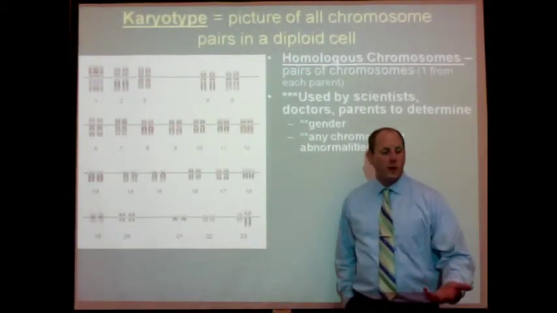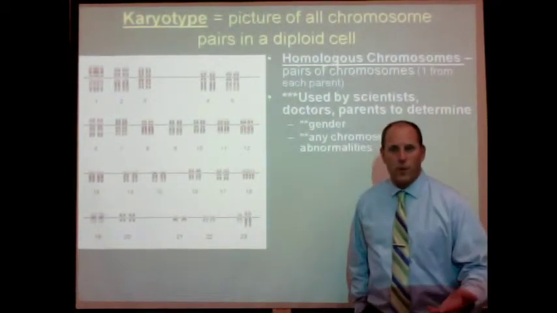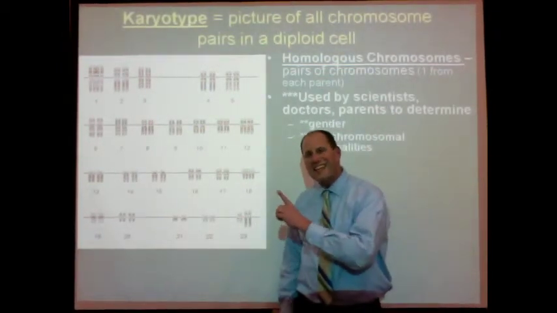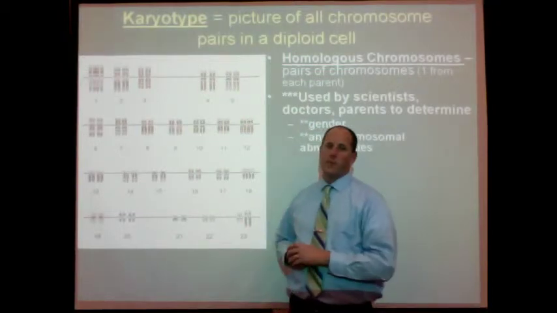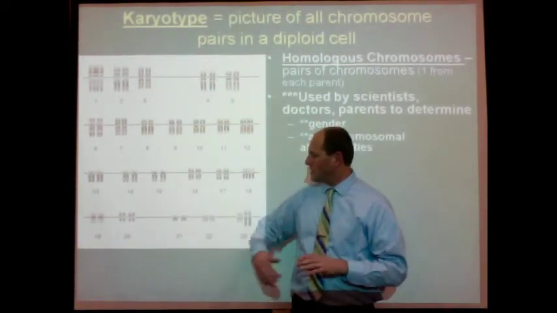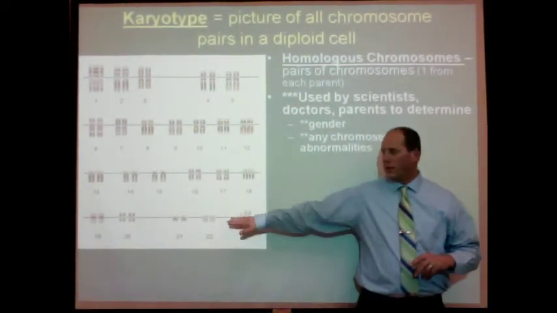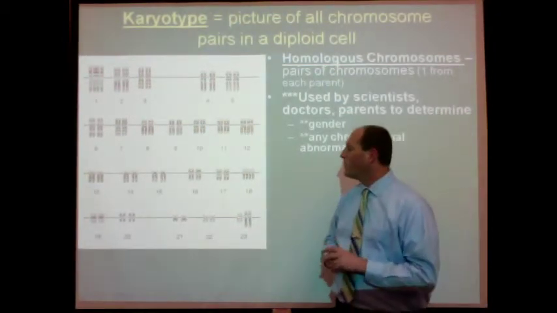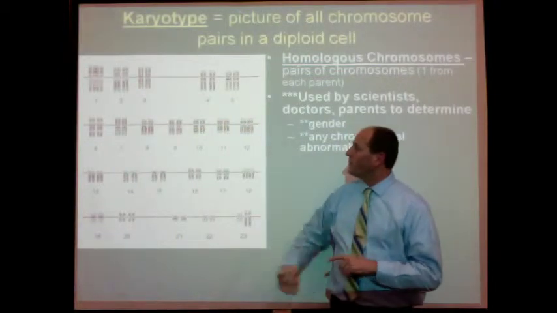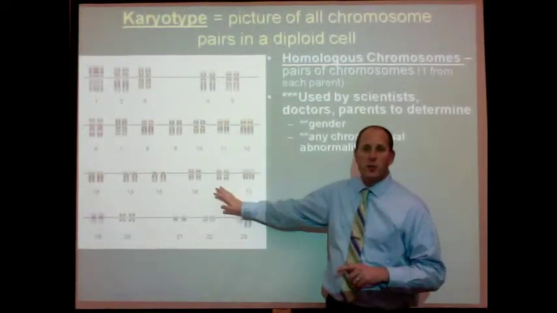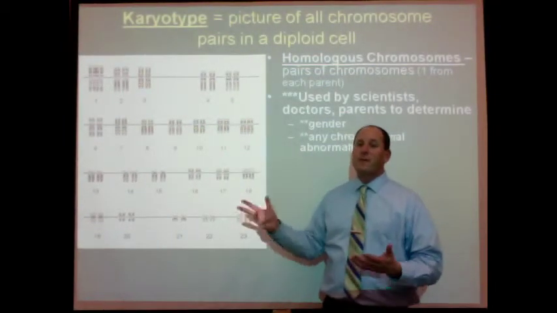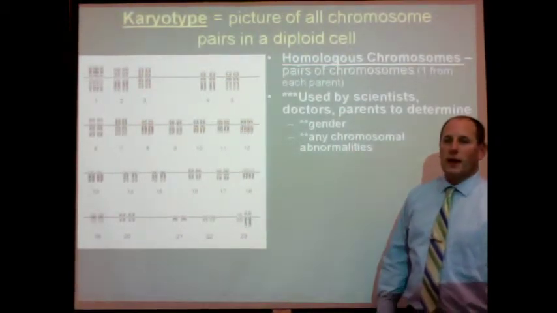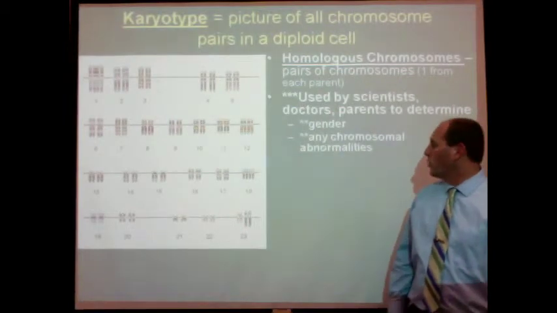Some of you might be familiar with something called Down syndrome. Down syndrome individuals have one extra chromosome. That's it. Happens to be one of the chromosomes down here. We'll talk about that here in our next class period a little bit more in detail. That's it, just one extra chromosome, and we have significant changes in how a particular individual can react to the outside world.